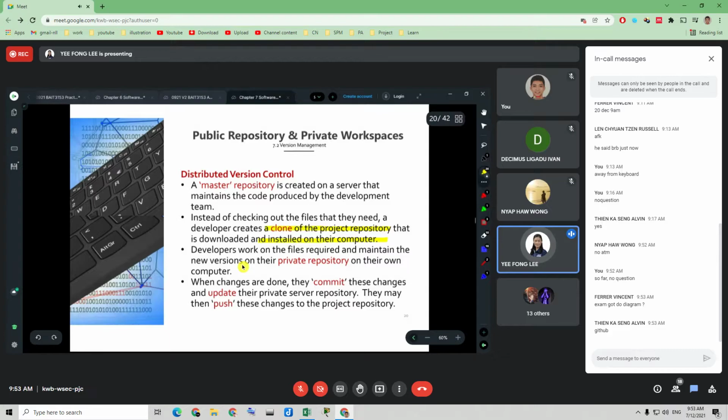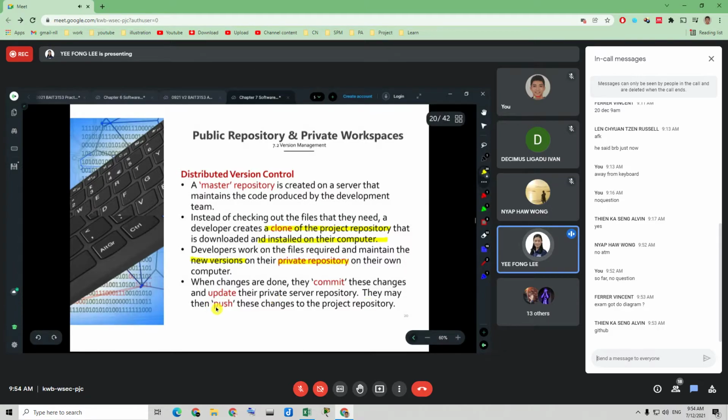So the developer works on the files required and then maintains new versions in their private repository on their own computer. When they have finished making changes, they update their private repository.